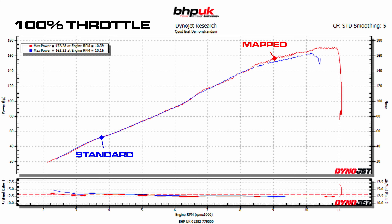As far as the map is concerned, Triumph put a premature rev limit on this bike — the bike is still making power all the way until it hits the rev limiter just over 10,000 RPM. We've increased that to just under 11,000 RPM, and you get a nice plateau of power at the end for the last thousand RPM, which gives you a little bit more roll-over. Really happy with what we managed to achieve with this bike.